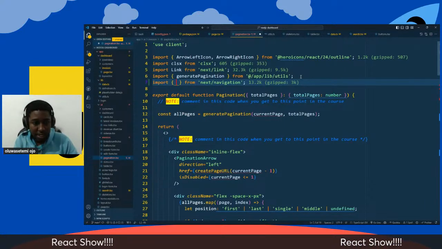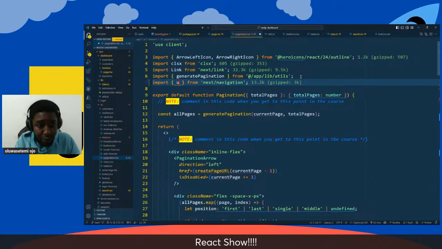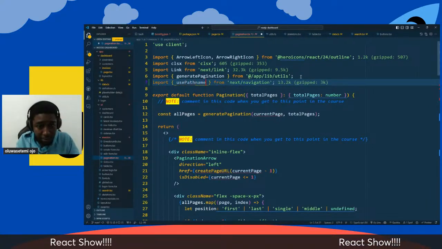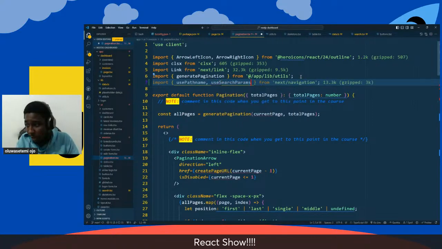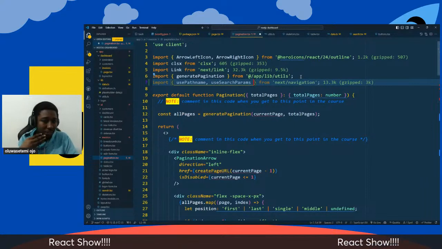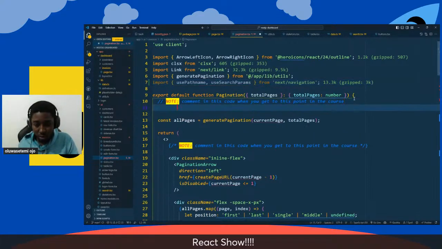Okay, the Z stands for Z index. Thanks. So we have usePathname, and we want to also take useSearchParams from next navigation, and we want to construct those components.